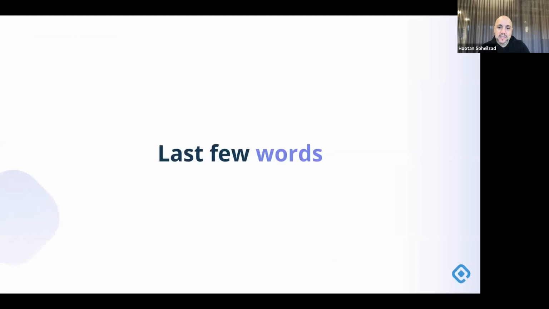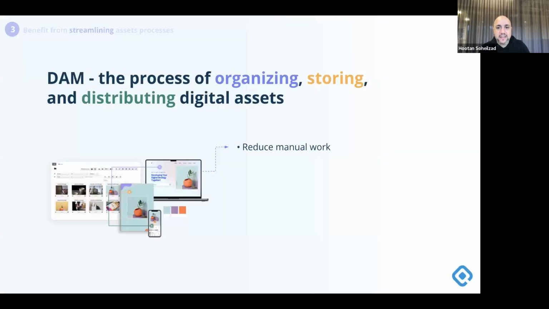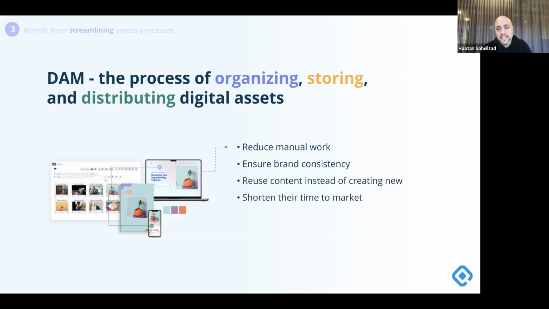Great. So, last few words. What you gain with a DAM, as you have heard in this presentation: reducing manual work, ensuring brand consistency, reusing content instead of creating new by getting more control of your assets, and shortening time to market.